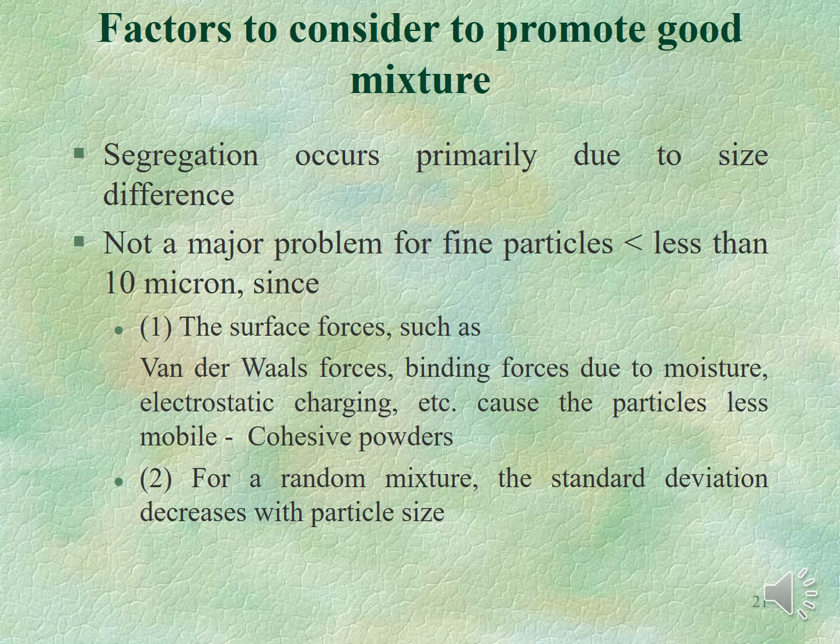So we mentioned in the very first lecture in this subject that for particles which are very fine, the van der Waals forces, or what we call the interparticle forces, are normally very strong. So they will hold on to each other. So with that, we have a very cohesive powder, and it is much easier to achieve a random mixture. With particle size getting smaller, the interparticle forces get stronger. When they have stronger interparticle forces, they have less freedom. With less freedom, they will have less opportunity to segregate.